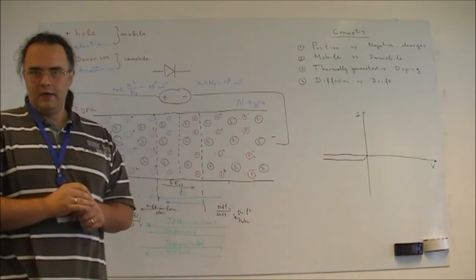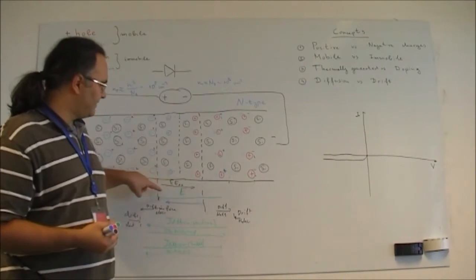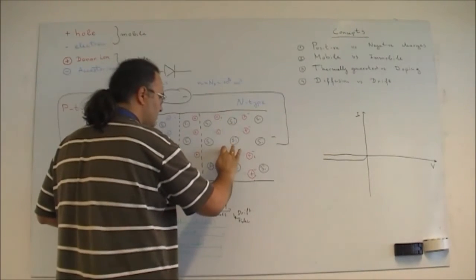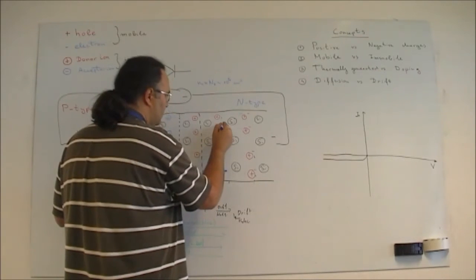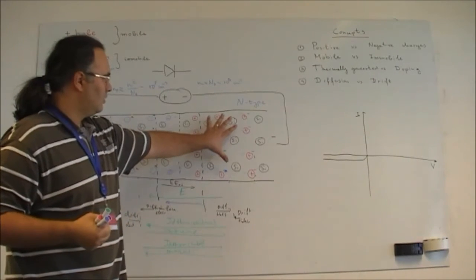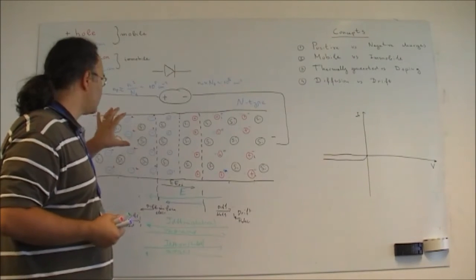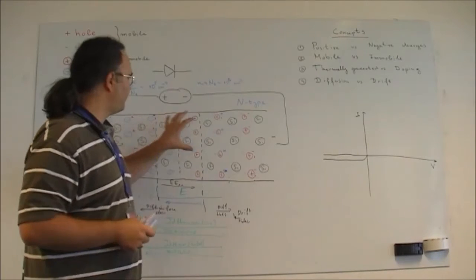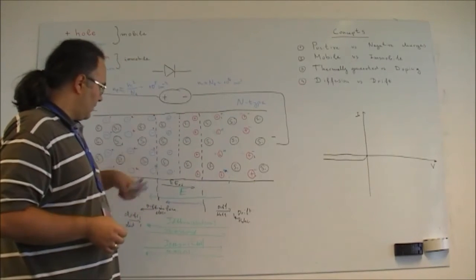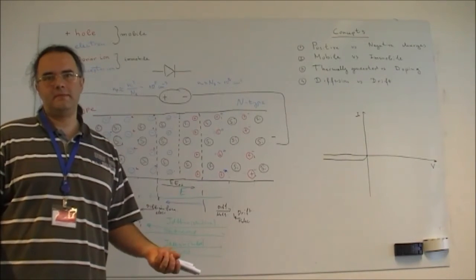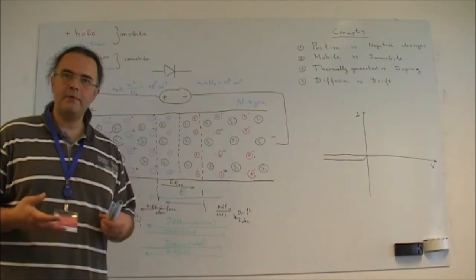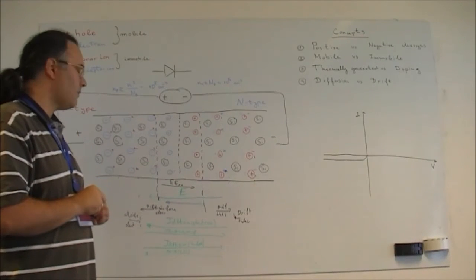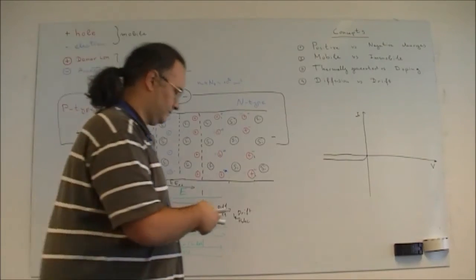As the size of the depletion region is reduced and the effective electric field is reduced, there will be exponentially more electrons that will acquire sufficient energy to diffuse from the N-type to the P-type. And there will be exponentially more holes, mobile carriers, that will acquire sufficient energy to diffuse from the P-type to the N-type. What will happen with the drift current? It will stay the same, because the drift current depends on the thermal generation of hole-electron pairs. So the drift current will remain the same, while the diffusion current will increase exponentially.